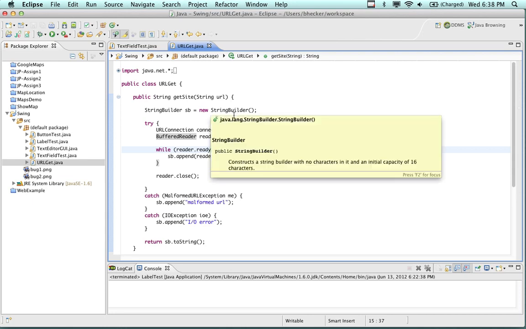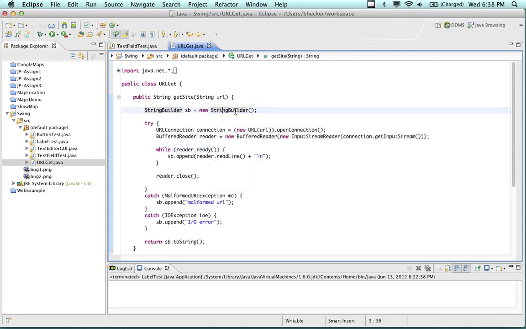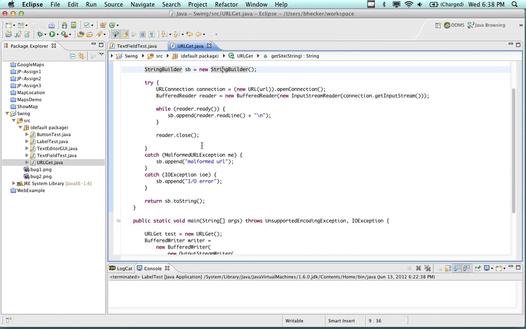You know, when you do an HTTP request to a website, you're getting text that comes back, and the text is being parsed and put into your browser window. If you don't know that, that's what's happening. Same thing's happening here. So while the reader is ready, append the input, put a line return at the end. So this is the first line, second line, third line. So we go through it. And then reader close the buffer, and basically destroy it, clean it up.